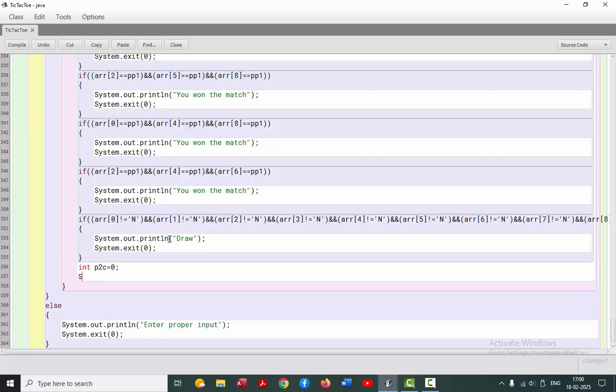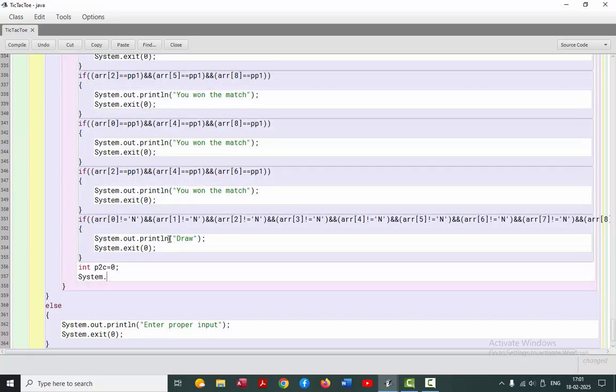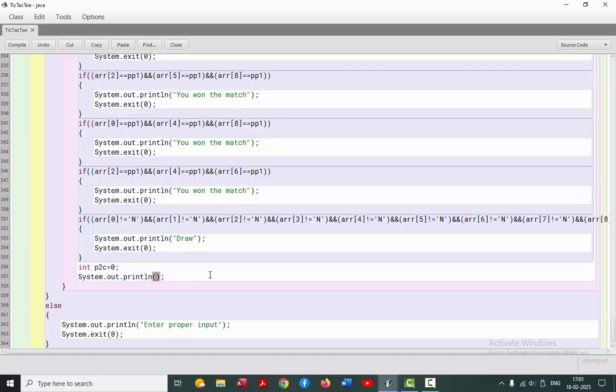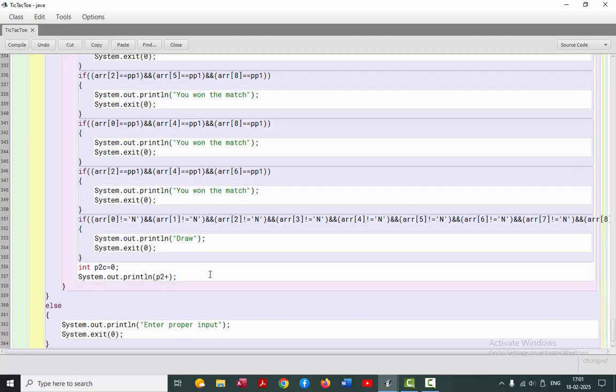Now we have to type a few more statements here. The statement I am typing is used for printing. I will type p2 plus apostrophe s turn.